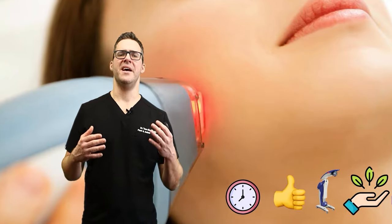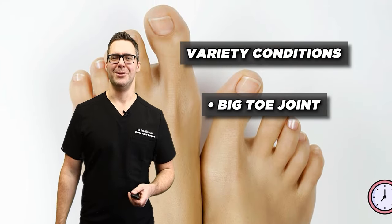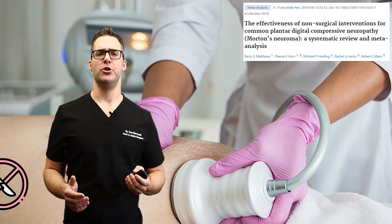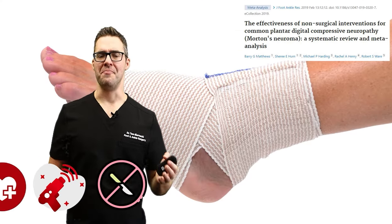It's non-invasive and can be used for a variety of conditions, including the big toe joint, including the plantar fascia, including the arch. Shockwave therapy, this is one of my favorite things to use. This is a non-invasive treatment using sound waves to stimulate healing in injured joint tissue.